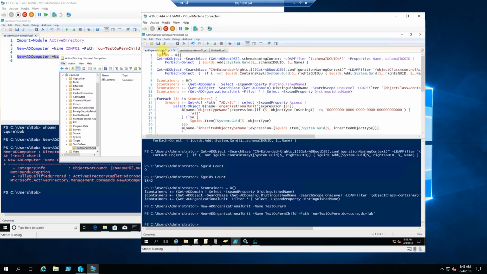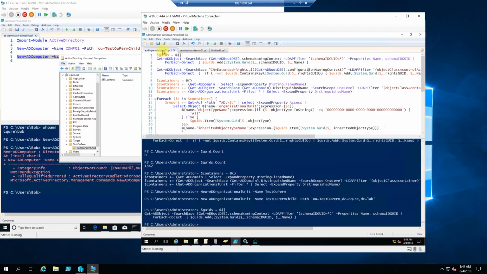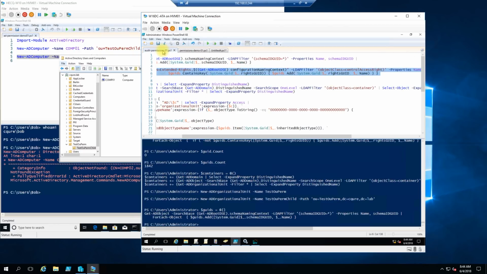First we select those system GUIDs, because I would prefer to see user computer instead of a system GUID. So this is done here, and here I'm gathering the GUIDs of extended rights.